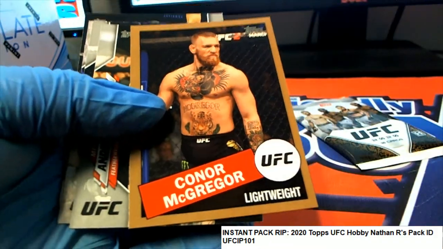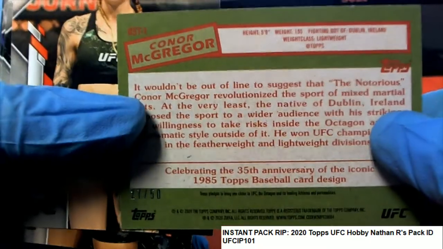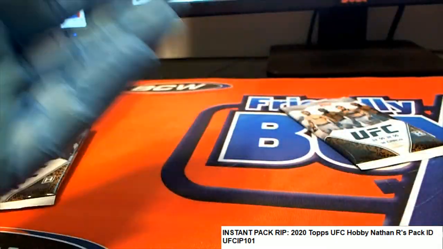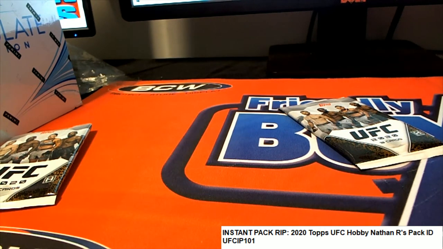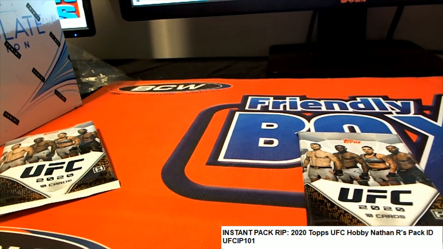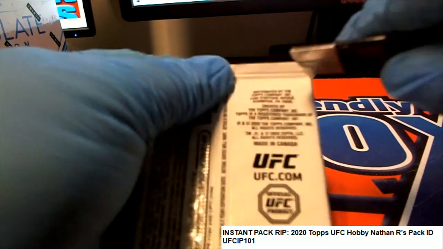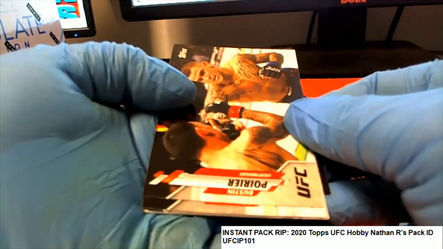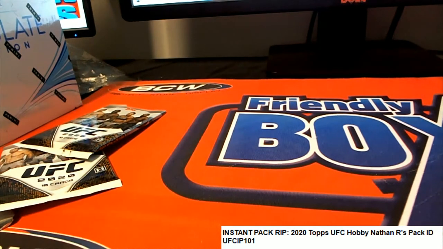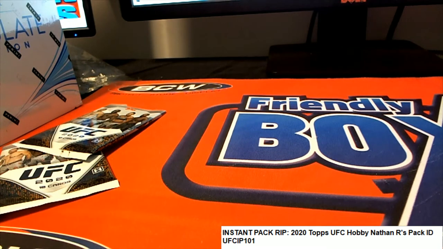Oh, look at that. Oh, my. 27 of 50, Conor McGregor. Nice pack. That was number five. I'll put 13 back and grab number nine. Congratulations, Nathan R. Nice going in the UFC.